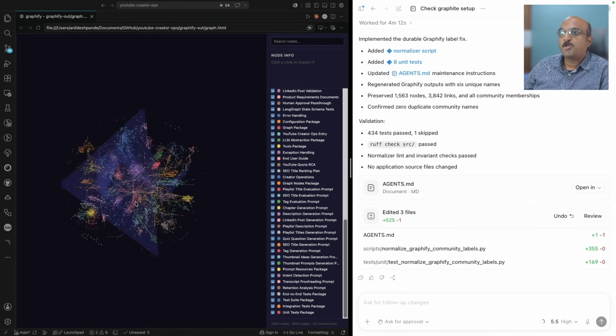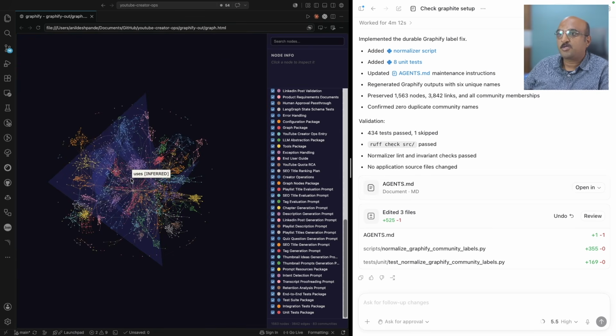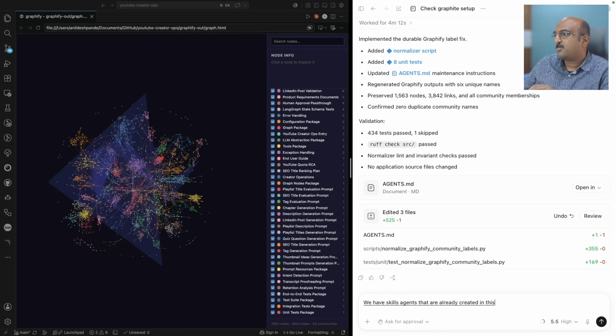Otherwise, what is the point if those agents are not utilizing the Graphify skill to navigate themselves and do their work? Now, how do we fix that particular problem? Not an issue. We will just ask the LLM to do it. We have skills and agents that are already created in this particular workspace, but they are not yet Graphify enabled to fully utilize it.